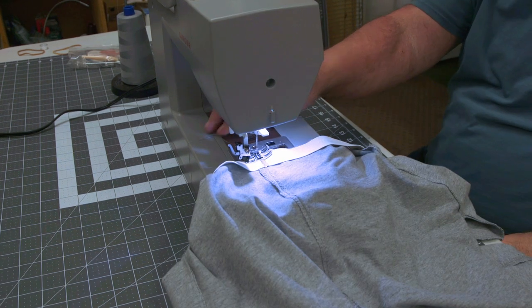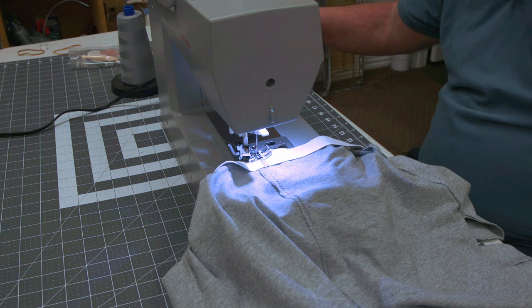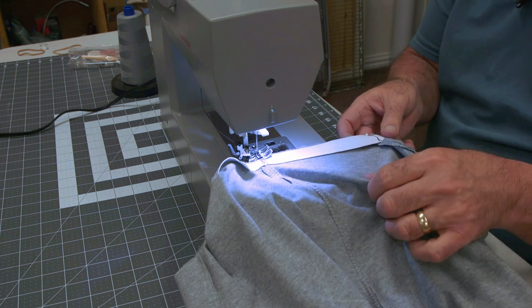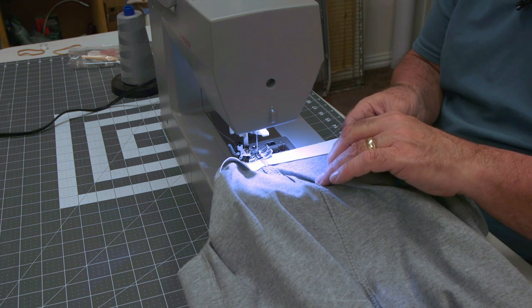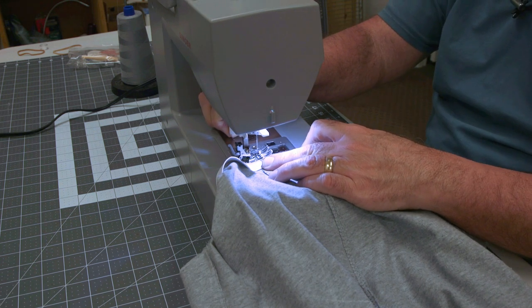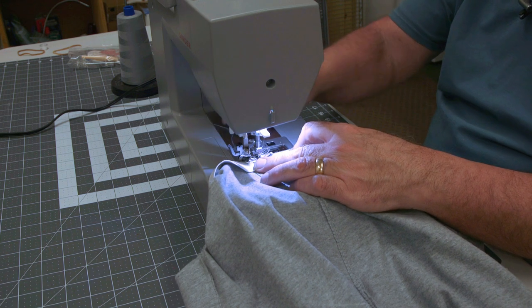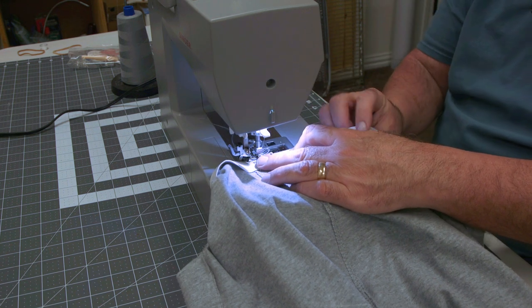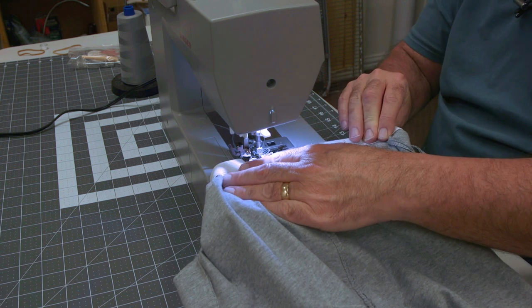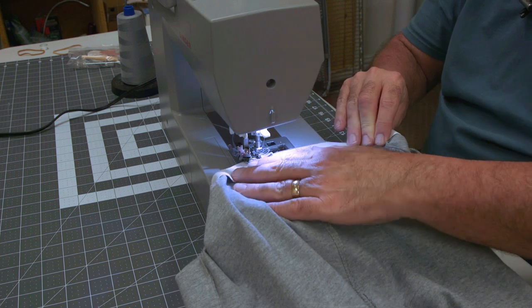Three, two, one. Okay, we have our bobbin thread loaded up now, so we're going to do our zigzag to put the elastic in the waistband, so here we go. Okay, we're going to stop with the needle down, and I'm going to try to keep this good and level all the way around, so here we go.